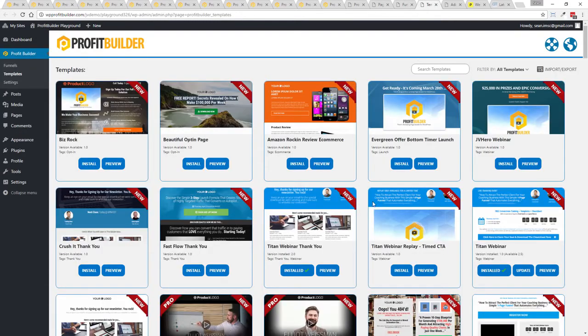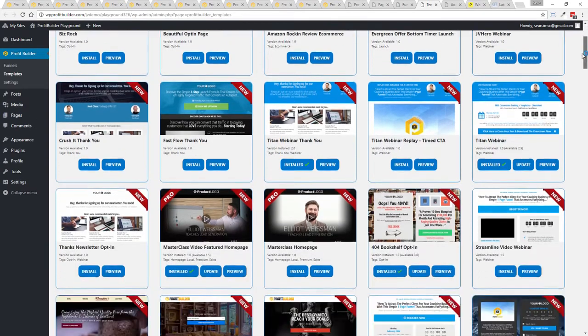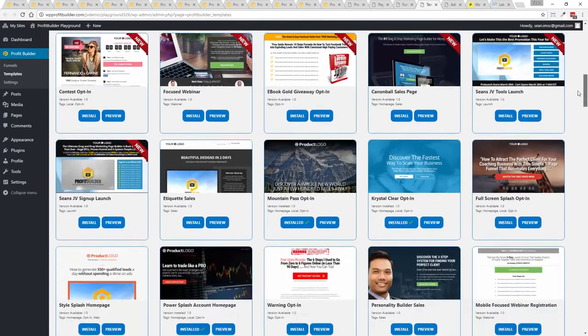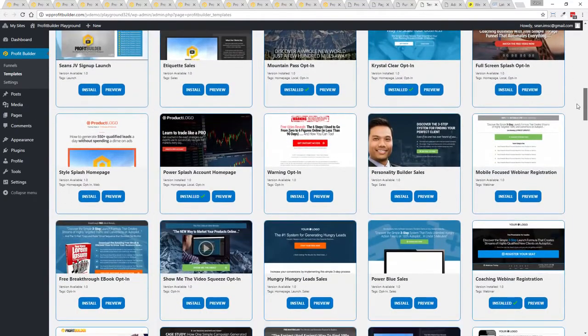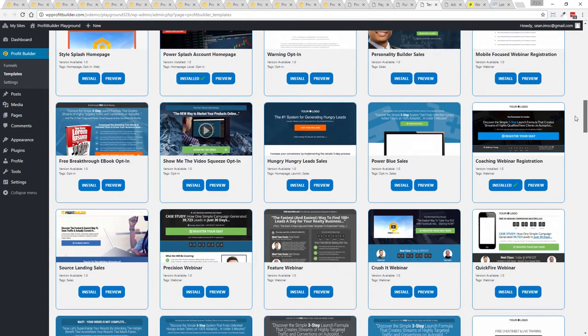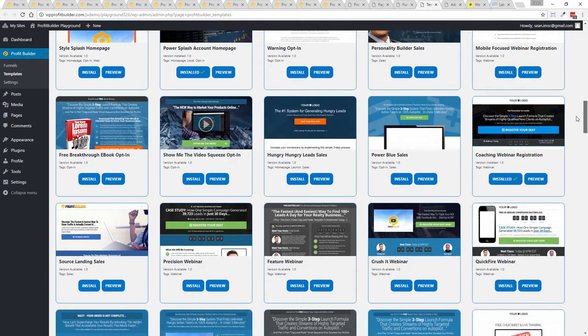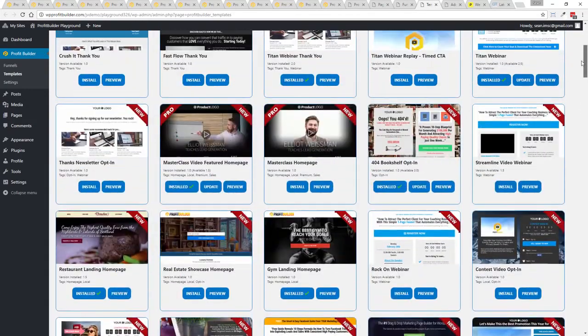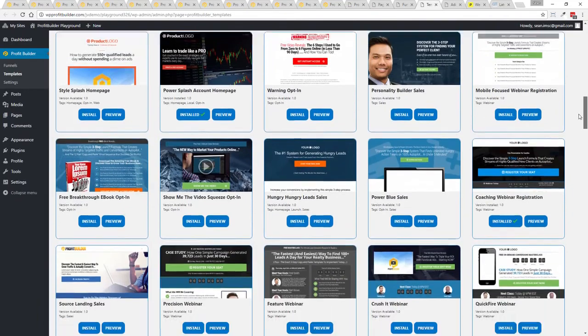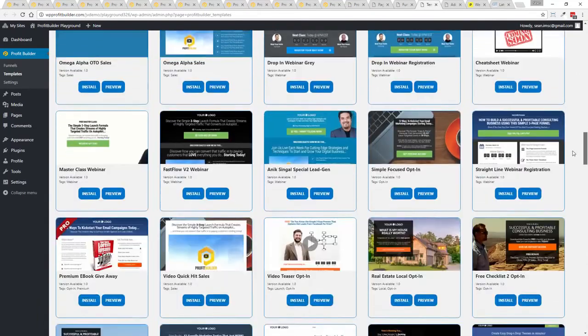And again, like I said, we have literally 100 plus templates on launch. You can see them all here. Quick preview here of every type of landing page, and we're continuously adding new ones in here. And we also have a template club, which is some of our absolute best and most gorgeous templates available that are proven high converters. And all of these are high converting templates, but there's so much in here that you can literally find anything you need and adapt it to suit your own needs.